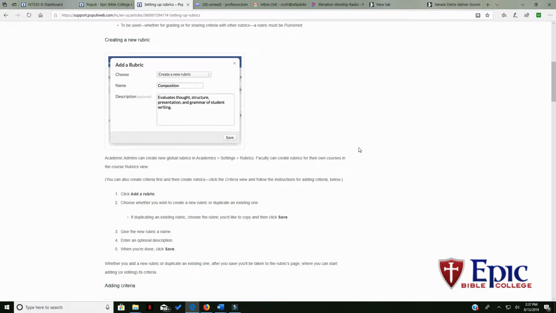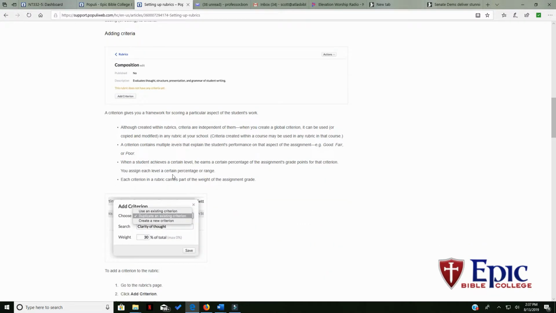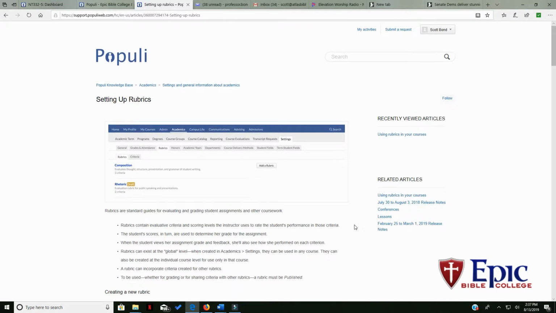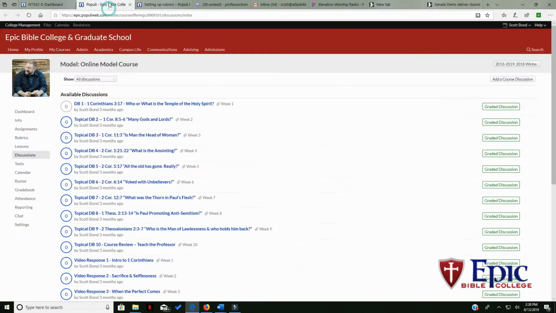So if you're adept at using this kind of instruction, these can be very helpful. It's not video based, but it is picture, written instruction, picture, written instruction, picture, written instruction. So some people can use this, some people can't. If you're one of those people, well, there you go. You have a great help tool available to you, and now you know how to access it. Okay, that's not where I was.